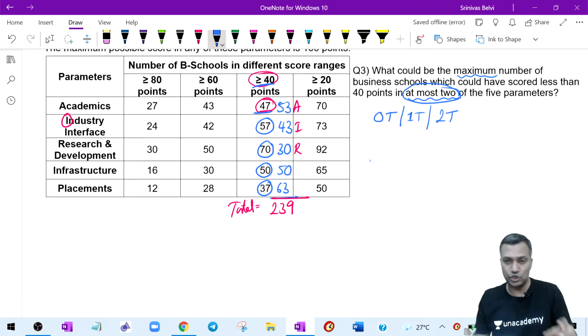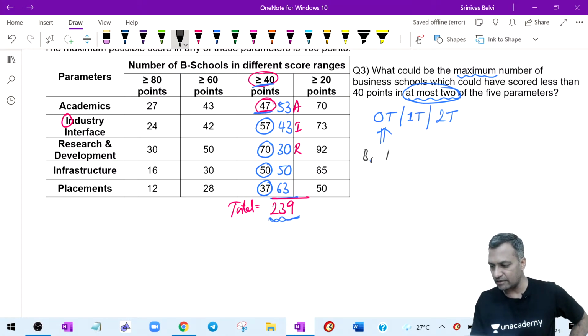But the point is, you have the pressure of distributing 239 tokens. You cannot say that all of you with 0 tokens qualify. You have to distribute 239 tokens. Fair enough. So, like yesterday we learned, distribution B1, B2, B3 up to B100. You will say that guys, anyway with 1 token you will be qualified.